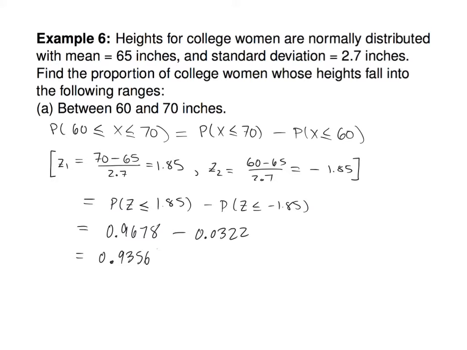Now let's think about this for just a moment. Does that make sense and why? So we're between 1.85 standard deviations above and 1.85 below. 1.85 is awfully close to what whole number? 2. And what proportion of numbers were within plus or minus 2 standard deviations? About 95%. You see how that's awfully close to 95? Just a little bit under, as it should be, because I have not quite as many standard deviations as 2, right? Okay, so you can use the empirical rule to check, does this make sense?